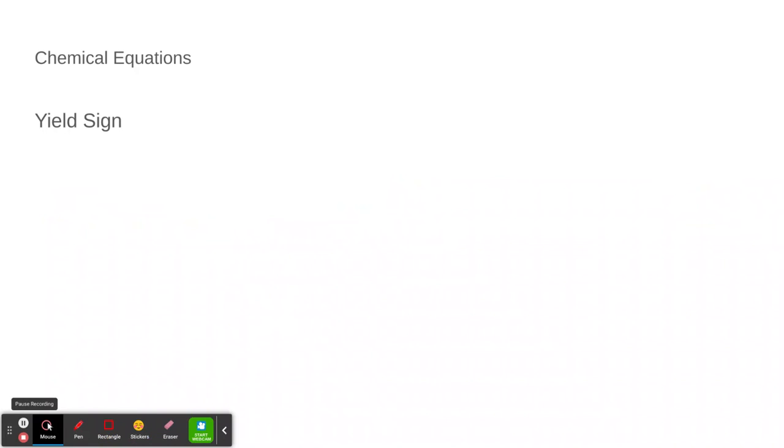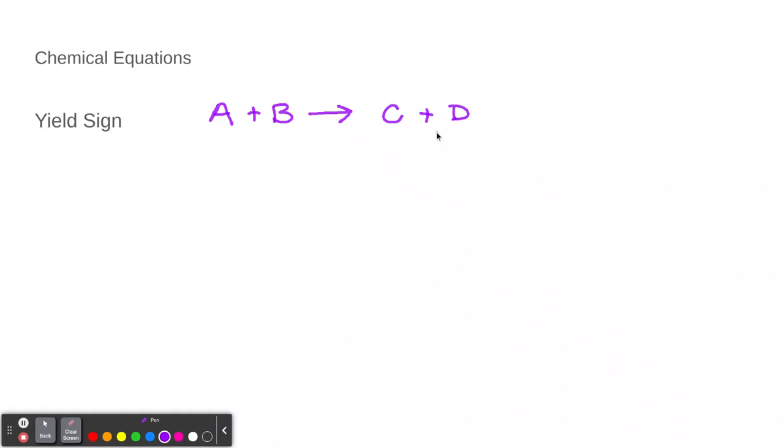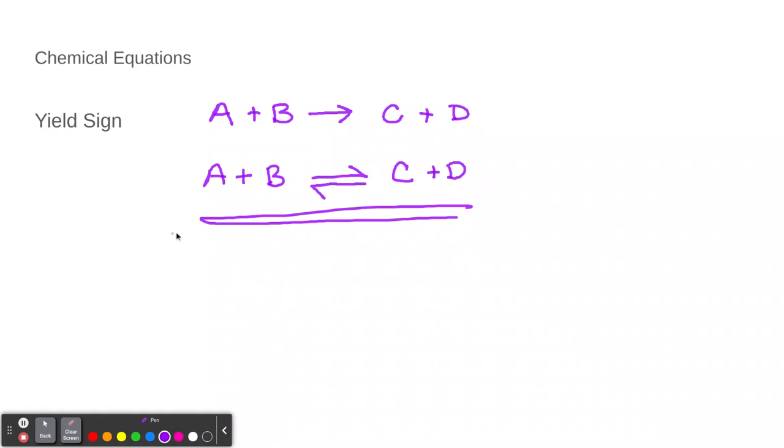So let's give an example. Let's say, and get our pen going, use purple. Let's say we had a molecule A plus a molecule B, or some element, and it produced C plus D, whatever these things are, just giving an example. Now, as you can see here, it's not reversible, it's one way. But if we had A plus B, and we had something that looks like this symbol, that means it's reversible. You can go the other way. That's reversible. And we'll talk more about this in other videos.